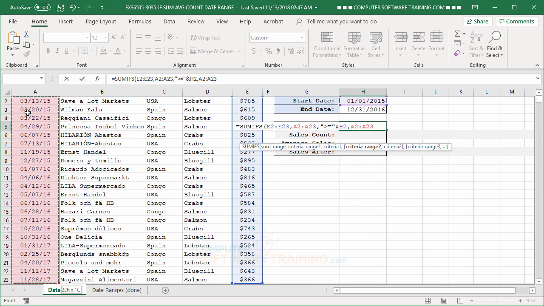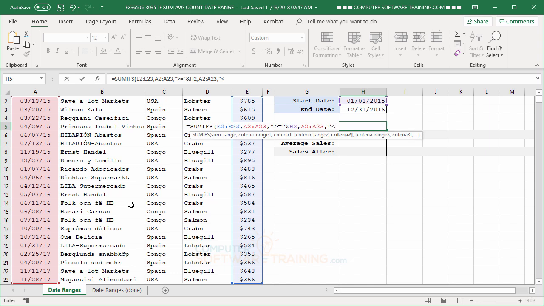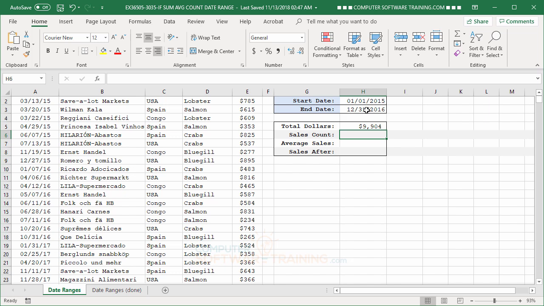and then once we've done that, we'll do a comma, and then in quotation marks, it'll be less than or equal to, and then close that up. And now again, we're going to put that ampersand in there, and then reference H3. That'll be this one right here. So we'll click onto that. And then once we've done that, we can just close off the parenthesis if you want. Enter that in, and there we go.